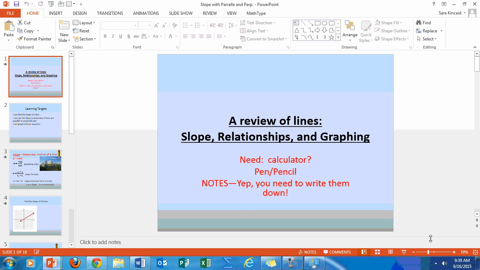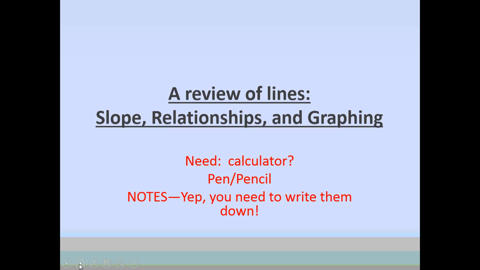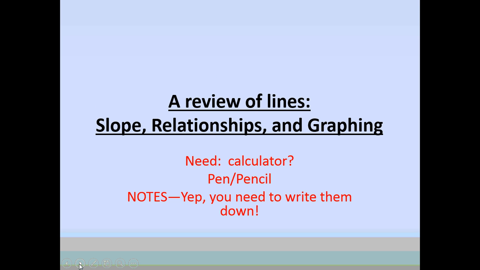Hello, ladies and gentlemen. Today we are going to be taking a look at some review of linear topics. So things like slope, how to tell the relationship between a couple lines, and graphing lines. We're just going to be reviewing these Algebra 1 ideas here so that we can apply them in a geometry sense later on. So for this, you might want a calculator, something to write with, obviously, and your notes.